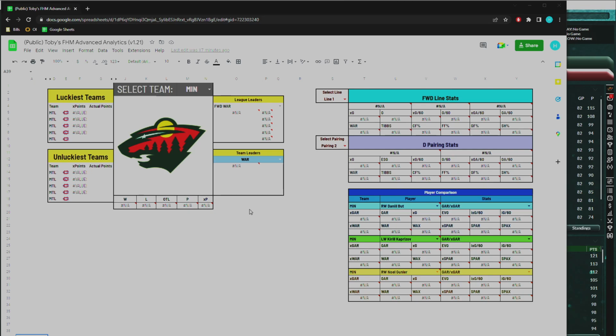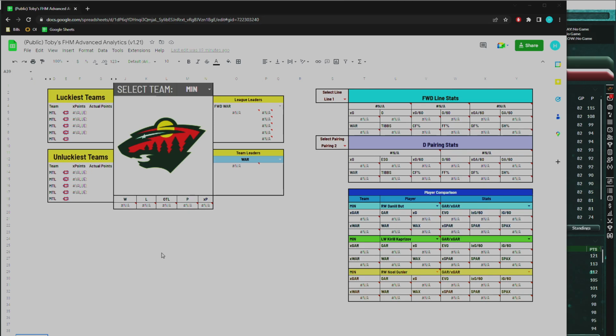So with all of that out of the way, I'll start by showing you how to get the sheet set up so that you can use it. Then I'll go through how each of these sections work. And then at the end, as long as the video doesn't get to be too long, I'll go through how I get the numbers that I do, where all the math is coming from, and how it works.